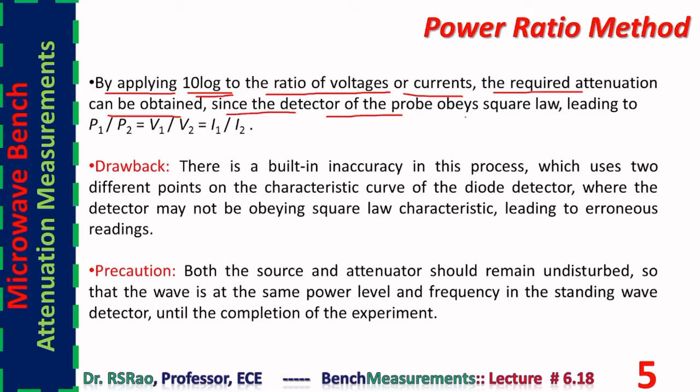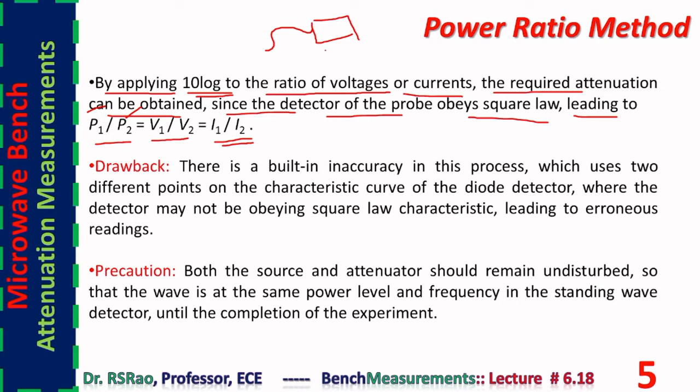of the probe obeys square law, leading to P1 by P2 is equal to V1 by V2 is equal to I1 by I2. Notice, the tunable probe output is connected to a power meter, and using the power meter, one can find P1 and P2. They can be substituted in the formula to find the attenuation.